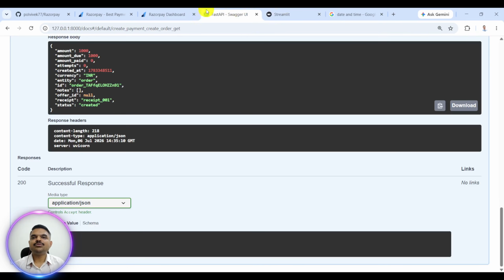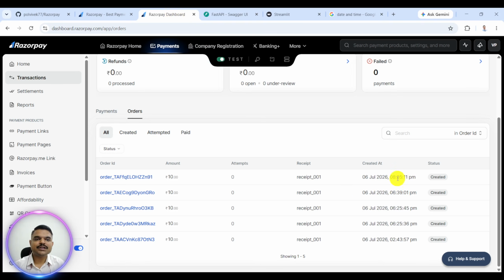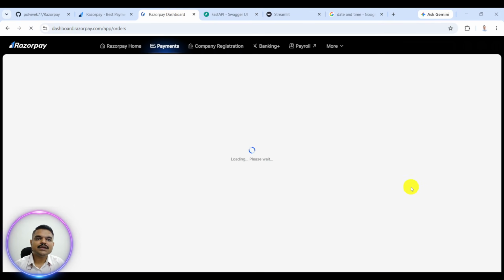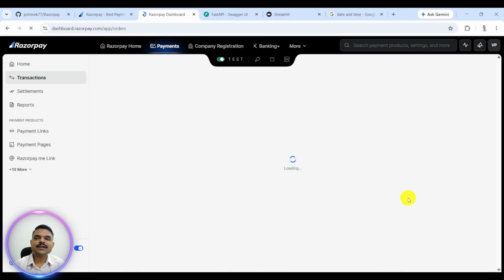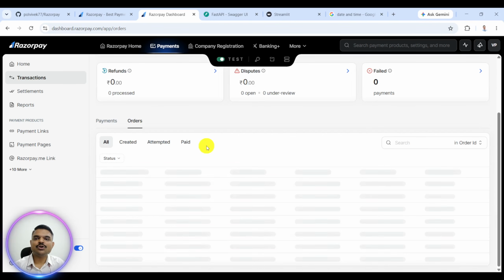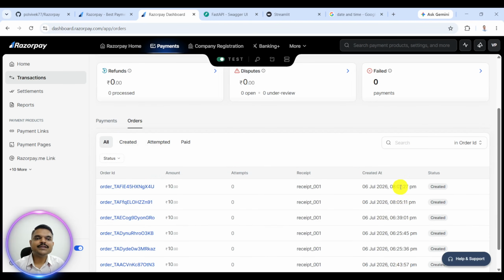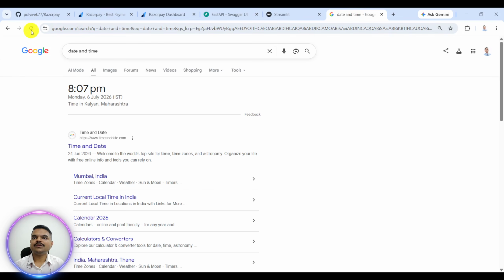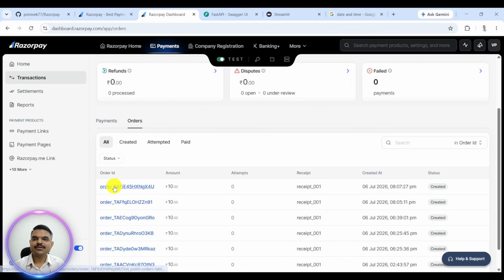So I will just go to the Razorpay dashboard, 8:05. I will just reload it, and we'll see whether a new order is created on this Razorpay dashboard or not. 8:07. Yes, exactly. 8:07:27. So I will just reload it. Yes. So this is the latest order ID.